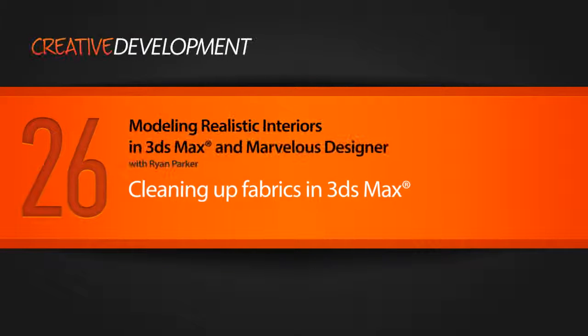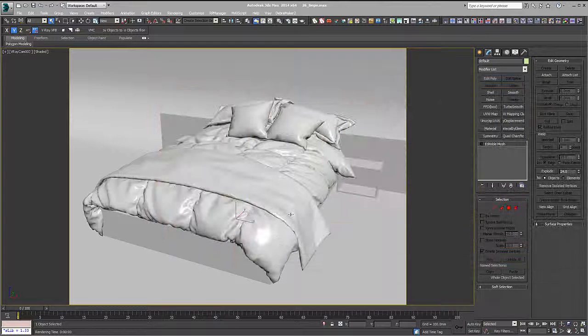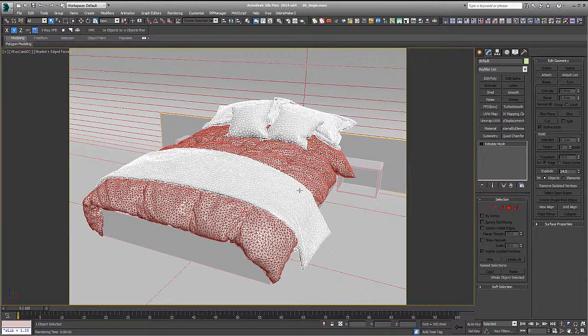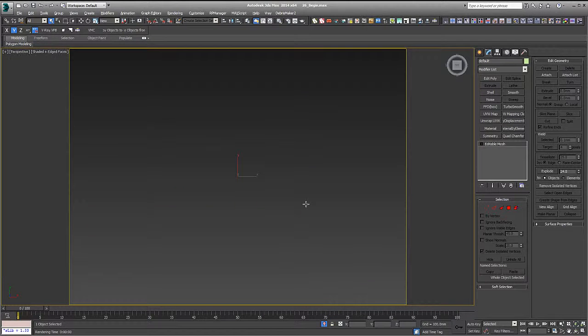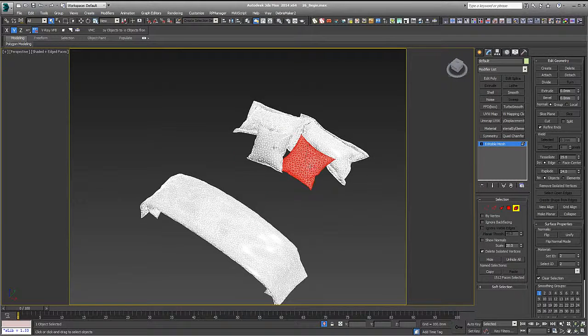In this lesson, we're going to look at tidying up the models we've just exported from Marvelous Designer in Max and getting it ready for the next texturing phase. So I've imported the OBJs, the separate ones, the original duvet that we made, and then these secondary fabrics that we've just finished doing. So what I'll do is pick the pillows and cushions first and select by element.